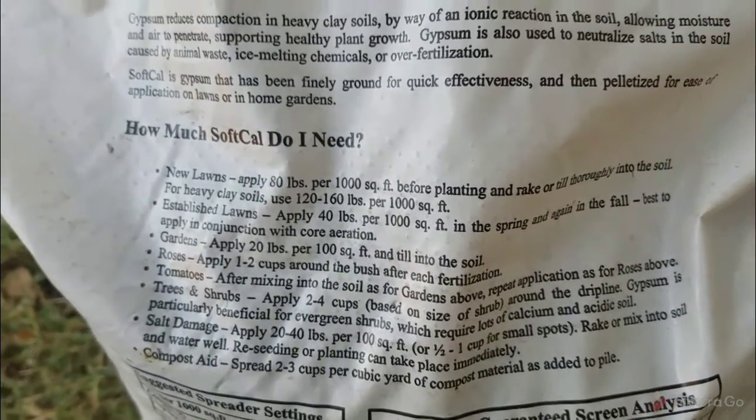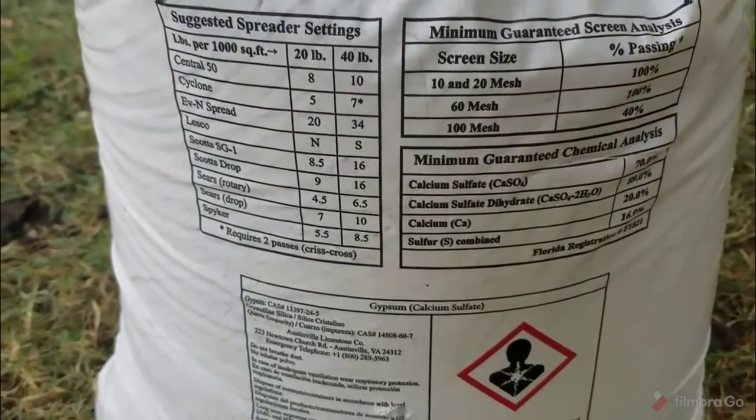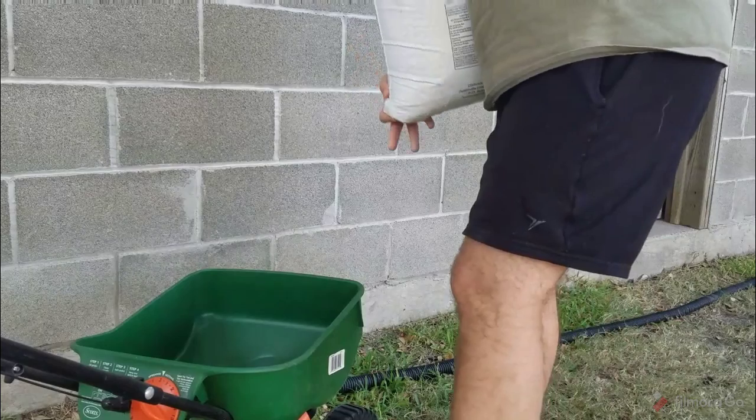Right here, we're just going to show all the rates of application. It's supposed to be 40 pounds per 1,000 square feet. And so that's what I've got, just about 1,000 square feet. And use the whole bag.